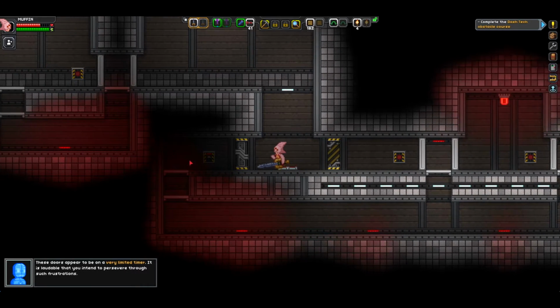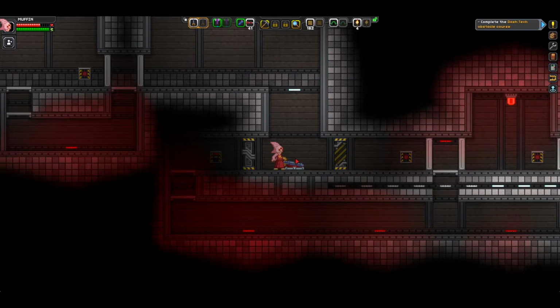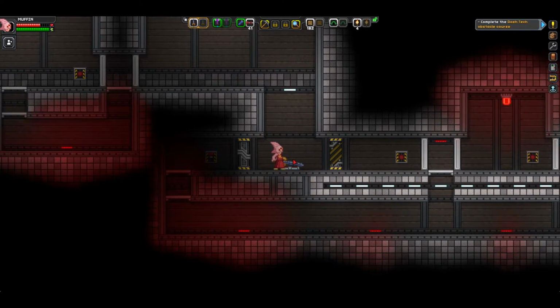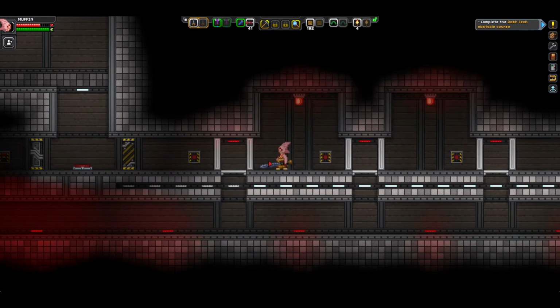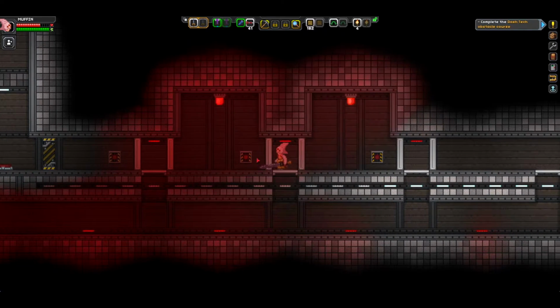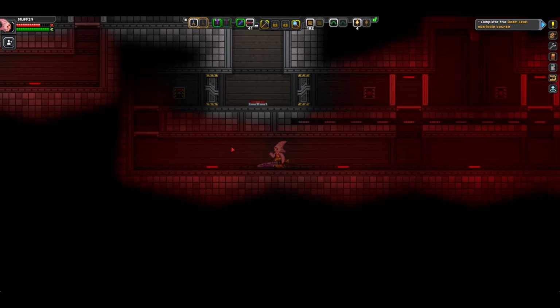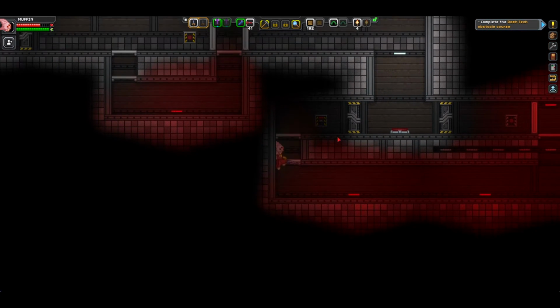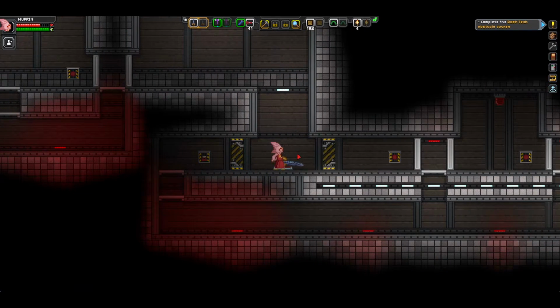Okay, so not quite sure what's happening. Okay, we're just gonna go through here. Nope, that's not good. We're trapped. Oh, we have to go all the way back. I see how this is gonna be. Okay, this is gonna be frustrating, isn't it? Let's unlock this door.